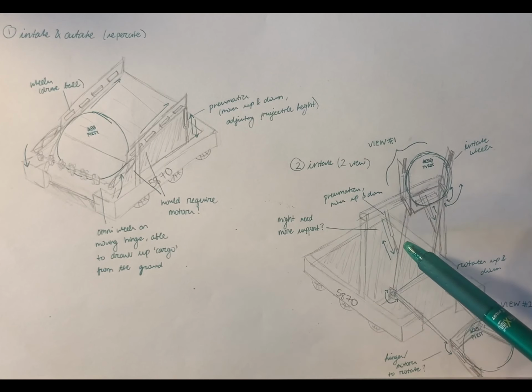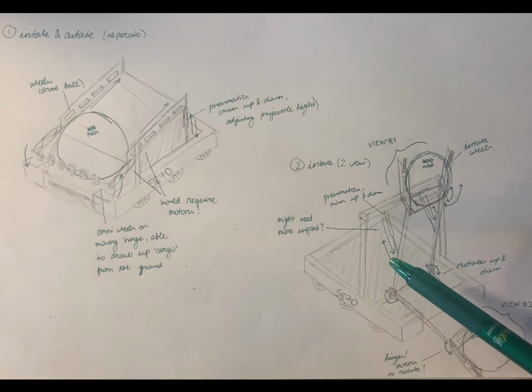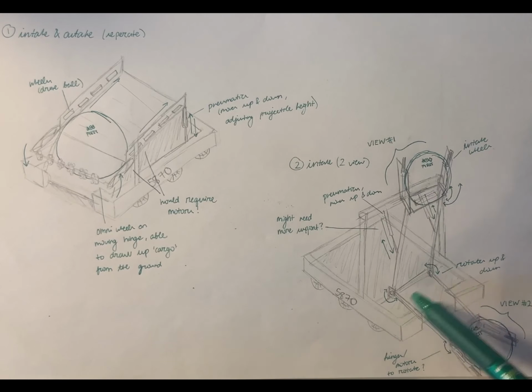That it might need more support because generally speaking this is going to have a lot of top weight and just pneumatics might not be able to power it. We've got intake wheels on the side here that are able to intake the ball when it's down here in this position, so the robot would be driving around and the ball is down here and we would drive up to it and take it using these wheels and then move it up here where we'd be able to shoot it up. So yeah, we're also able to rotate up here.